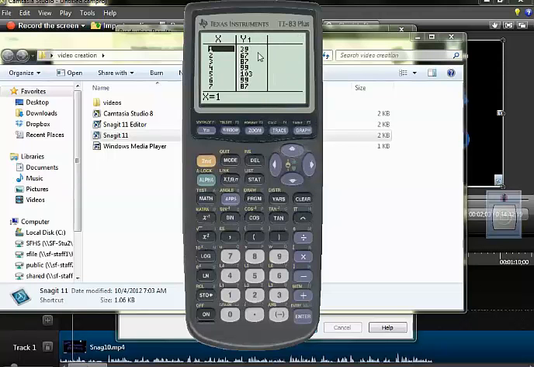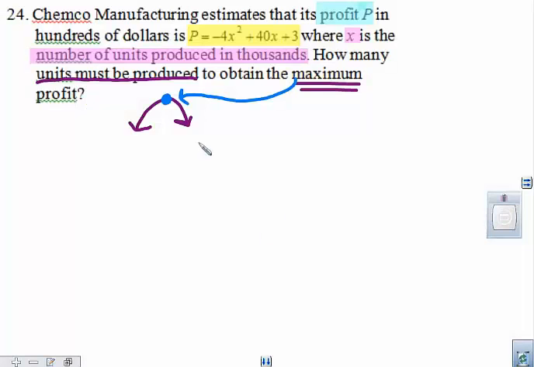So if you look at your table for when your profit, your y value, is the highest, you can see here 103 is the highest because then it starts coming back down again. Okay, so our highest profit is 103, and that's when x is 5. So that's the vertex, 5, 103. That's your vertex. The question asks specifically for the number of units produced.